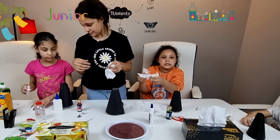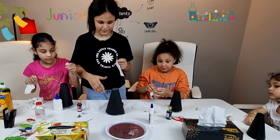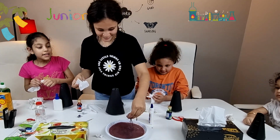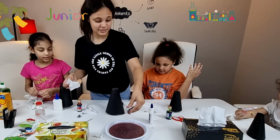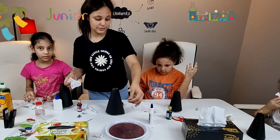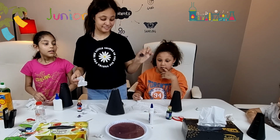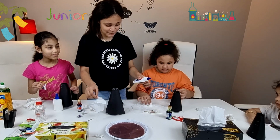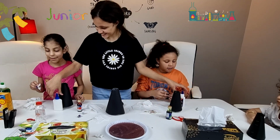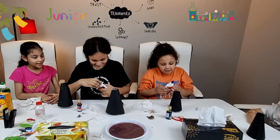She's cut it like this. And she cut it. Ooh. She's correct. But you have not to put it too long. I know. I think we need more colors. But that's fine, I don't care. Just put it. No, we have to put glue on it first. Oh my god. It's okay. I can put it. I want to put.